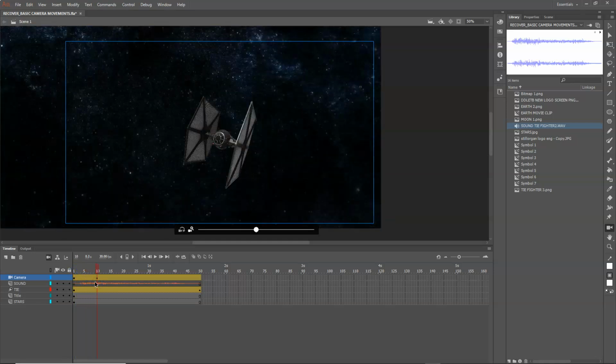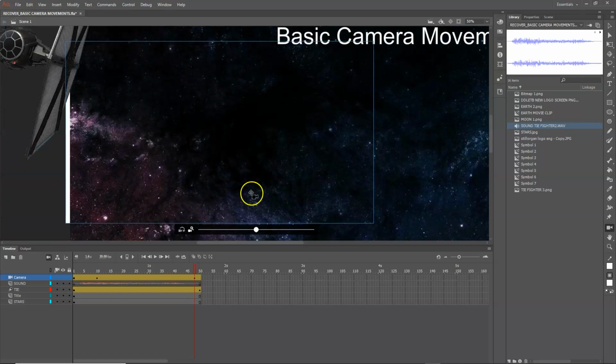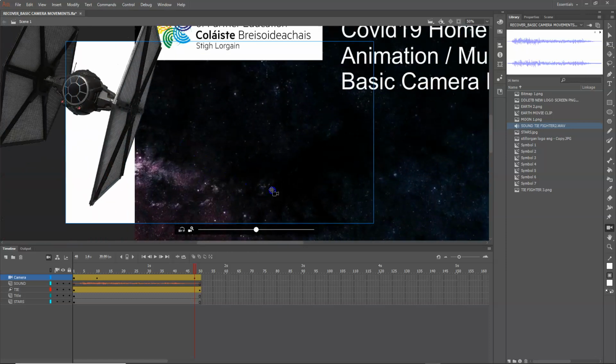Now, in order for us to follow that all the way to the end, all we need to do is go up to the last frame where it clears, maybe just before the last frame. Okay, and what we want to do now at this frame is basically follow the TIE fighter. And there it is there. So it's going to just outrun us just at the very end is essentially what we're after. So let's see if that works. Yeah. Okay, that seems to work.